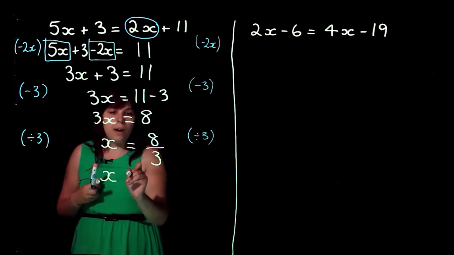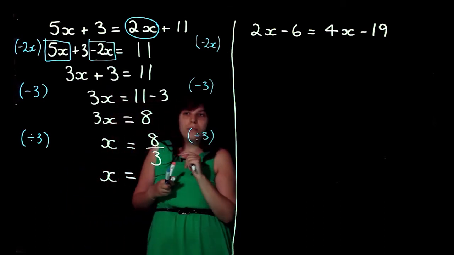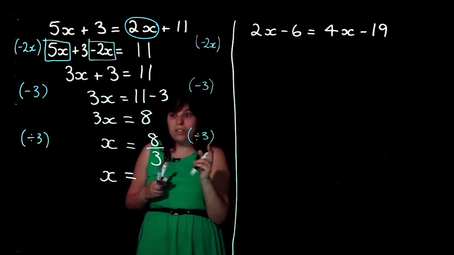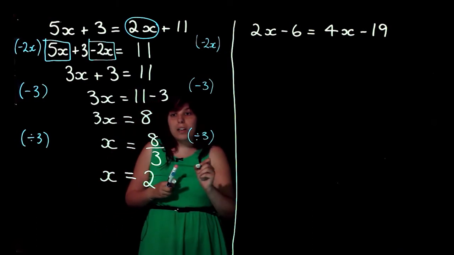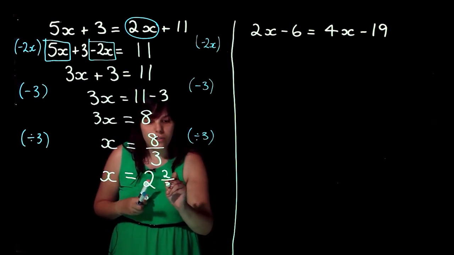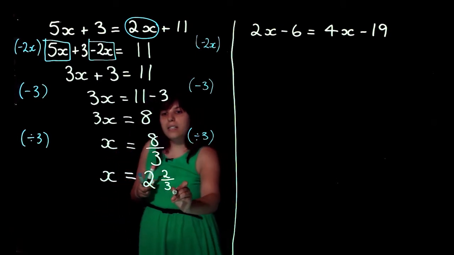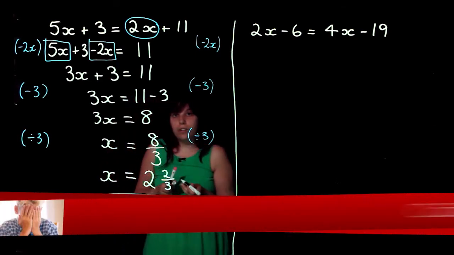And then, I look and I say, how many 3s go into 8? That's going to be 2, because 2 times 3 is 6. So, I've got 2 left over, and they are 2 thirds. So, that is going to be my solution for the first question.